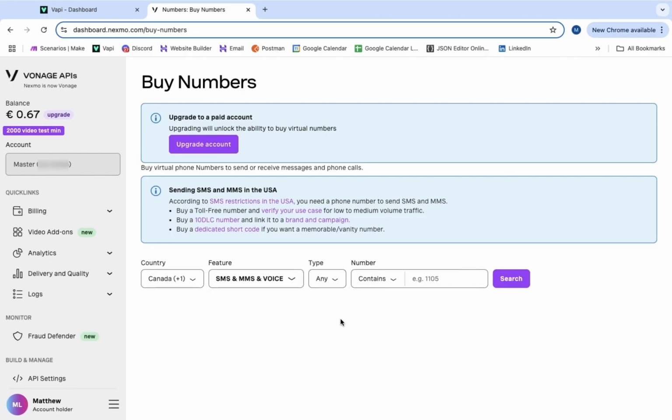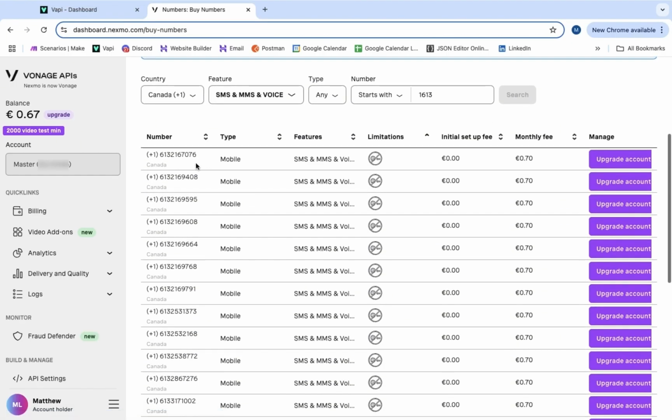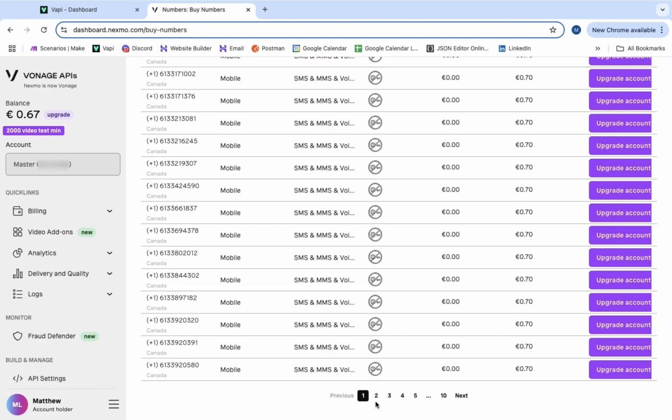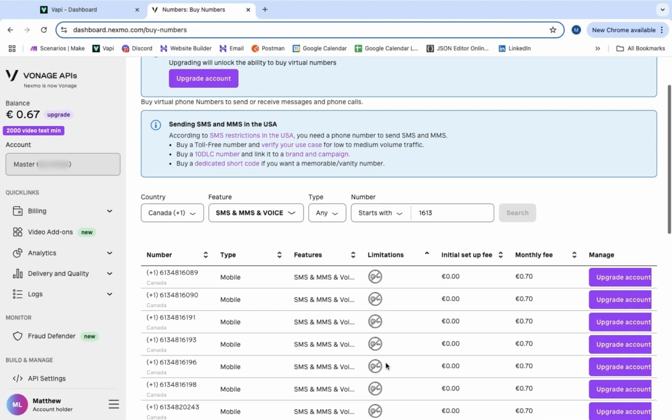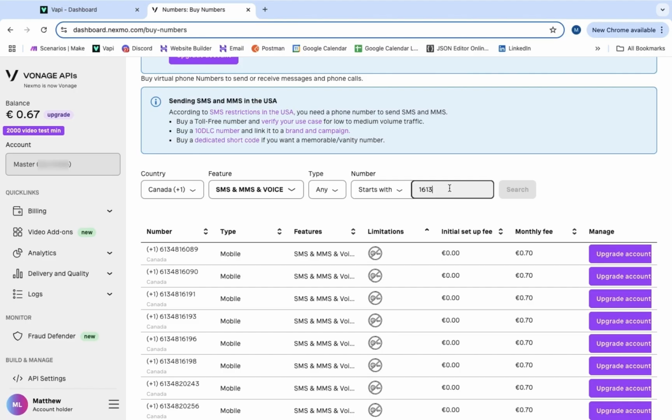And then now to pick the options that are within our area code, we'll hit contains, and then we'll hit starts with. We'll hit 1 to represent the international code here, and then we'll type in the area code that we want. So for example, if I just want to do a 613 area code, I'll type 1613, hit search, and then now we have all the options of phone numbers that start with the area code of 613. We can see we have up to like 10 pages here. So we have tons of phone numbers that we can choose from. Again, just to fit your area code, you'll just need to change the first 3 numbers of whatever you want.